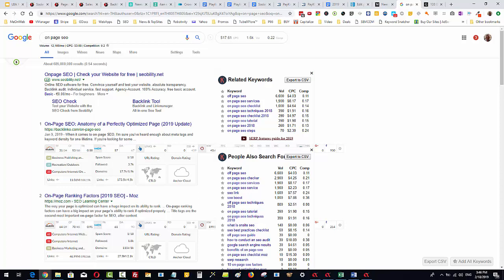Because the white hat guys, they've got it down to a system, and their system just plain works. You can either join them, or you can try and take a shortcut. The shortcuts available to us are not that many, okay, for these kind of keywords. One of the ways that we can do it is private blog networks, okay?